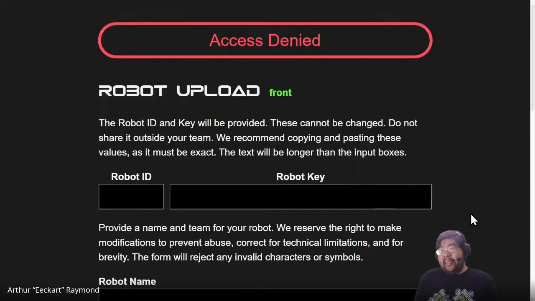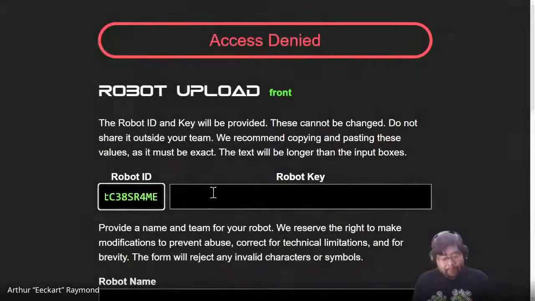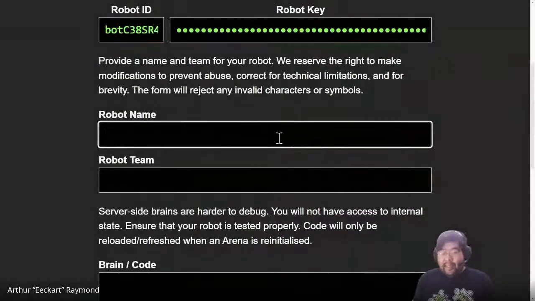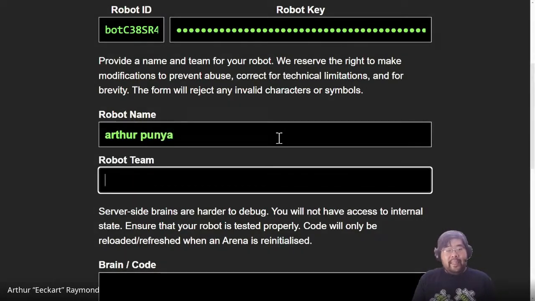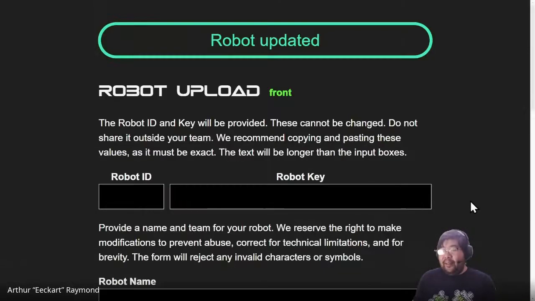So kita update. So you can see dia access denied. So untuk robot upload ini berjaya, what you need is dia punya bot ID, kita copy and paste. Robot key dia, kita copy and paste. Then after that, now we can change the robot name. So this time, I'm just going to put Arthur punya. Robot team, Teda team. Brain code dia, this one saya letak lah. Teda saja saya letak comment, do nothing. Then saya update. So now it says robot updated.